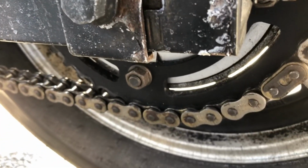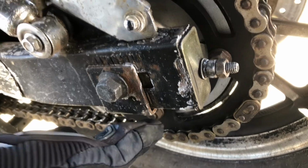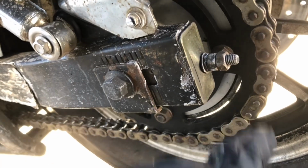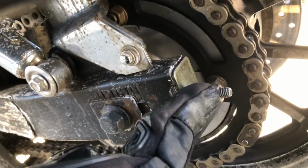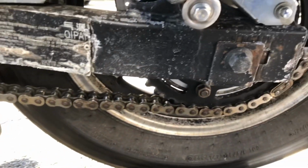The benefit of having this 42-tooth is that when you cut the chain, this actually fits tight, so when the chain gets to be finished, it stretches properly. While with the 45-tooth sprocket, when you put it on, it's already stretched so far that when your chain is finished, around 4,000 miles, you're going to have to cut the chain by length so that you can actually adjust it. On this one, you install it with the 114 and it fits perfectly, so you don't have to do anything. That's the benefit. But remember that you have to change the front sprocket to 17 so you can have the exact 114 too.